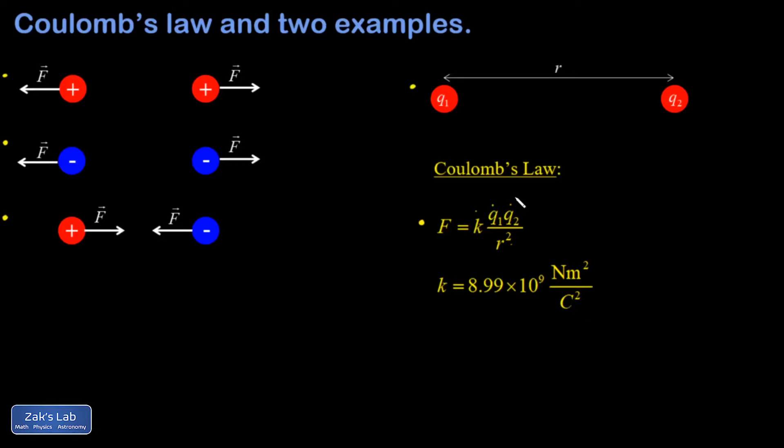I want to make a couple points about Coulomb's Law before we apply it. The first one is that if I put in like charges here, so each one of these is a plus charge, Coulomb's Law would give me a positive force. That must mean a repulsive force between the two charges. Now try it with minus signs. If I put in two negative charges, that also comes out positive, giving me a repulsive force. If I put in one positive charge and one negative charge into Coulomb's Law, it's going to come out negative, which means an attractive force between the charges.